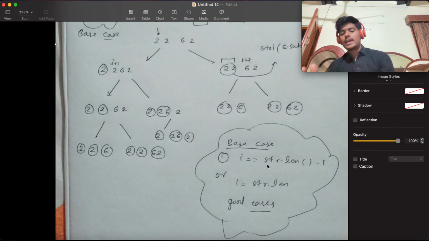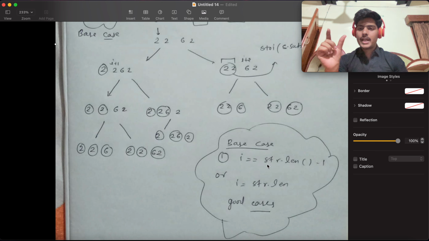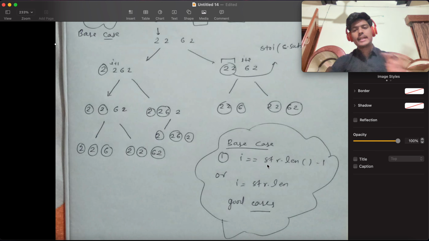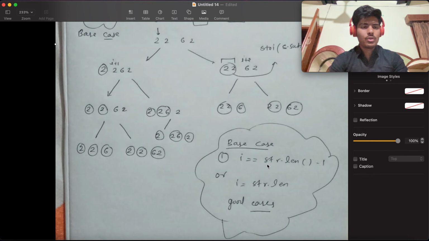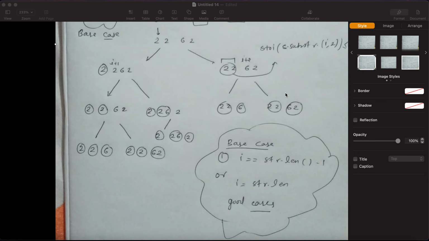And if i equals str.length, it means I am out of the string, so I return 1, because this is a valid string for me. If I am at the ending index, this is a valid string, so I can add it to our answer. Okay, so let's go directly to the coding part.